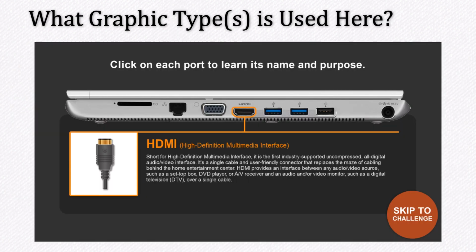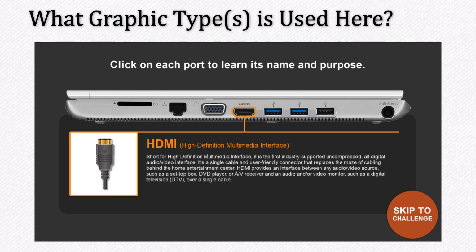Okay, so now that we know about these 6 graphic types, let's analyze the using computer ports example. What kind of graphics were used in this multimedia instructional message? Well, I would say the images of the ports and the cables are representational graphics. They are there to illustrate the appearance of real-world objects, in this case, the computer ports and their corresponding cables.